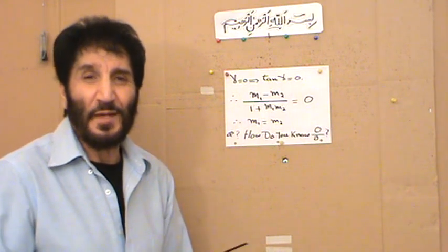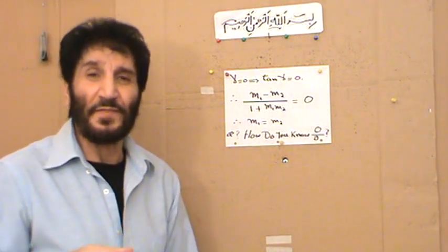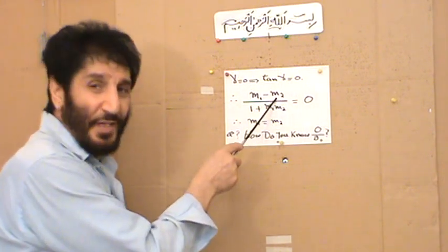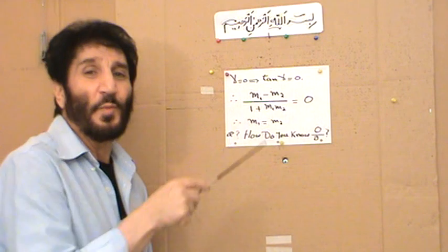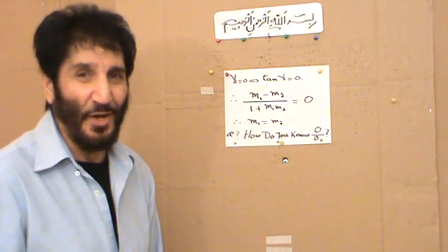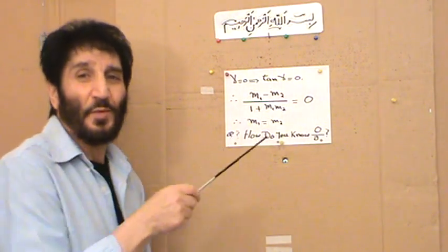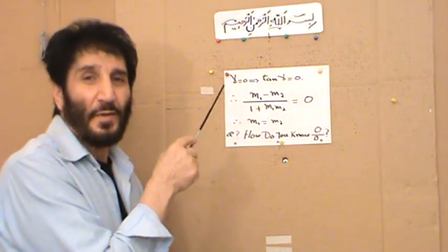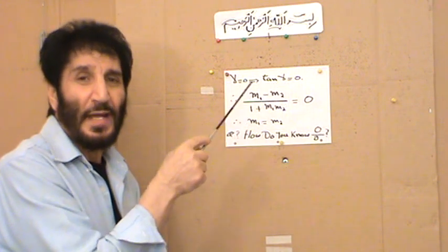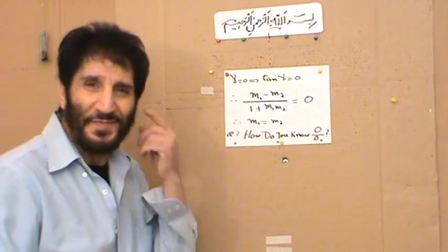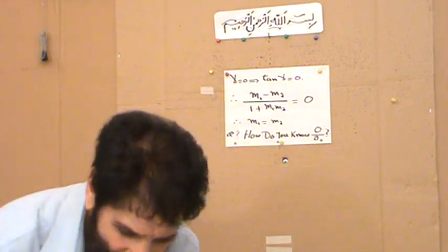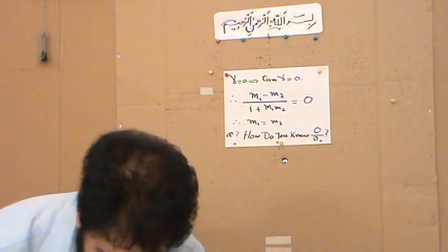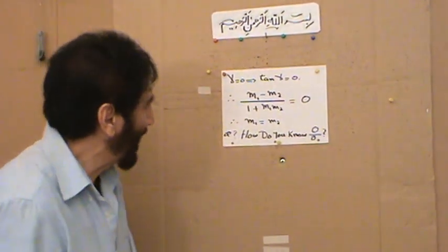So from this observation, we come out of the fear of the 0 over 0 case. So if this fraction is equal to 0, we have guaranteed that the numerator is 0, the denominator is not. And if the numerator is 0, the two lines are parallel because they have the same slope. m1 minus m2 equal to 0 implies m1 equals m2. Isn't that fascinating? Okay, now this one I have already discussed. I don't think I need to put it up.